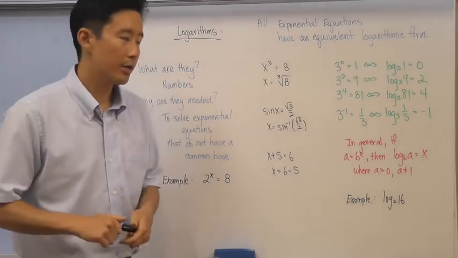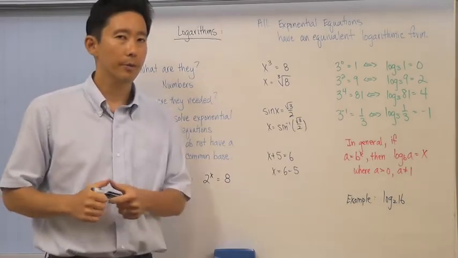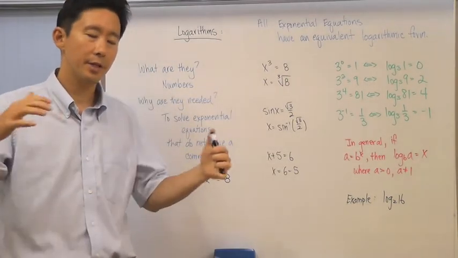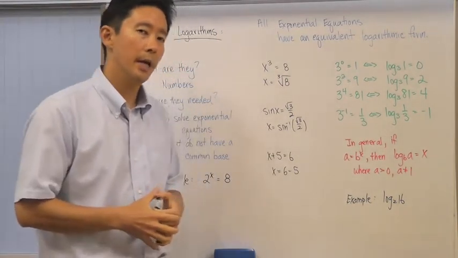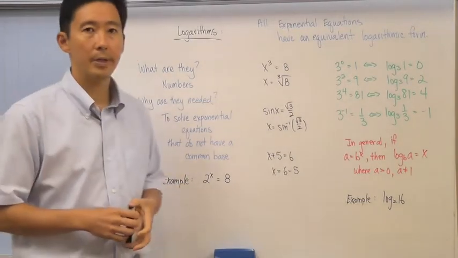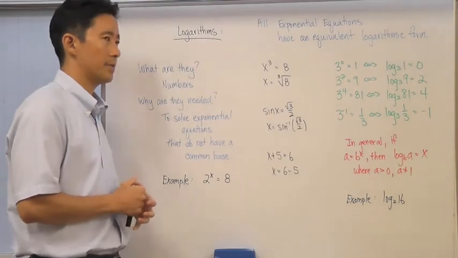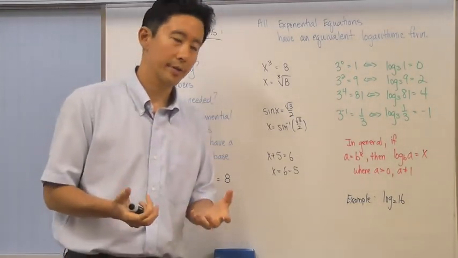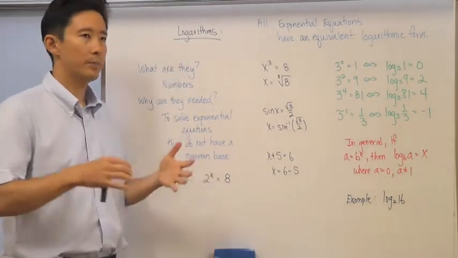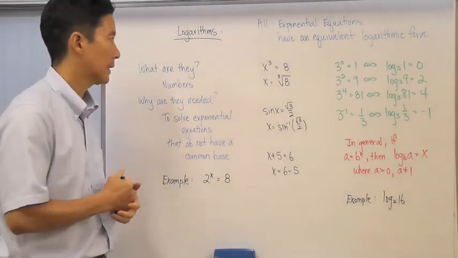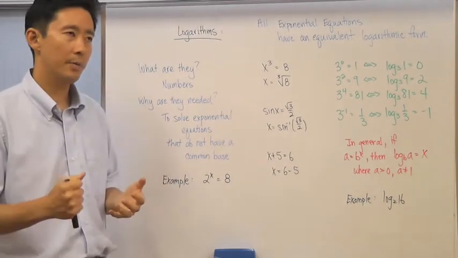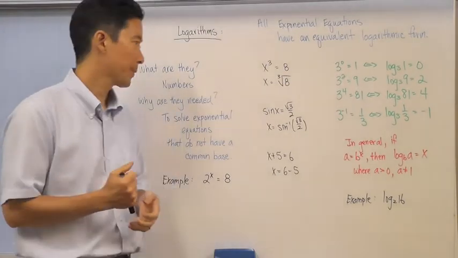Okay, let's go ahead and start off by taking a look at logarithms. Because we've just finished the exponentials unit, and we're going to spill over into logarithms because they are related to each other. Now, let's make sure that we have an idea of what they are first. First of all, logarithms are just numbers. That's all that they are. It's just another way to express a number.